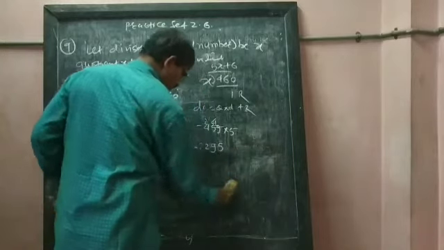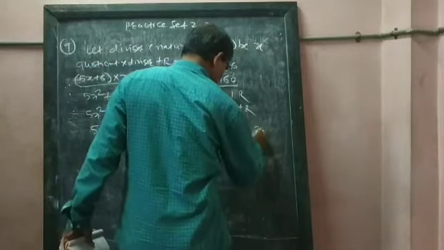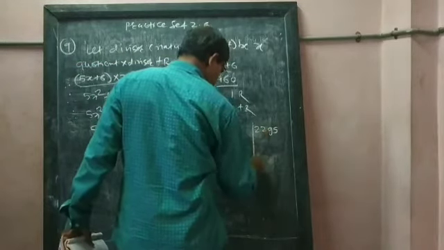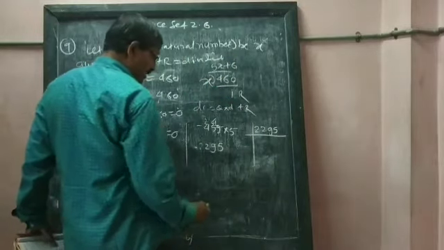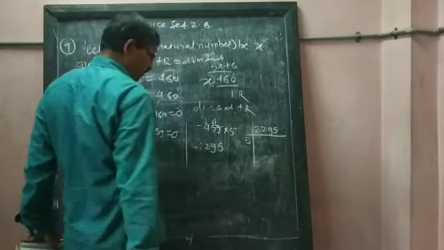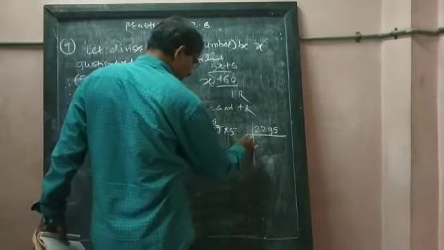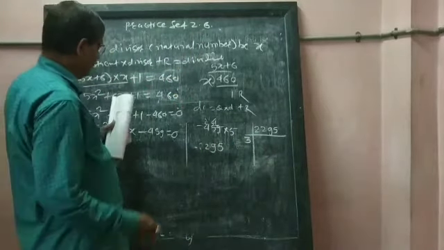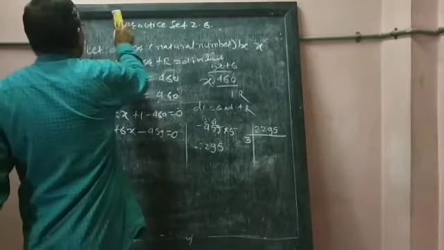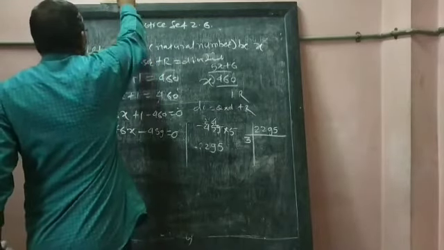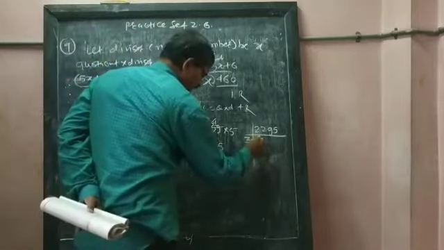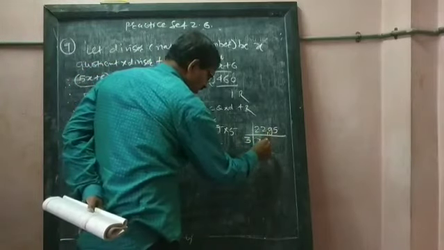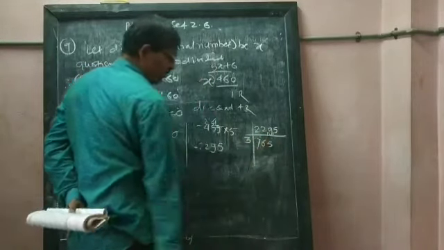Splitting 2295. We will split here. Just it starts from 5. Or even we can start it by 3 also, because here it is 5 given. Whether it is divisible by 3 or not, that we will see. 3 7s are 21, 1 remaining. 3 6s are 18, 1 remaining. 3 5s are 15. Yes, correct.